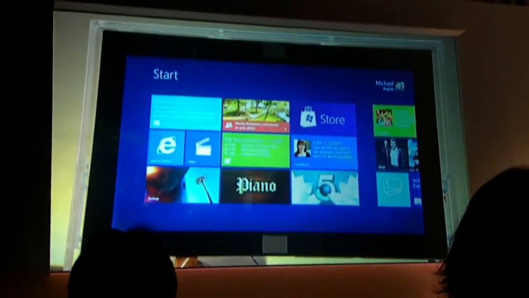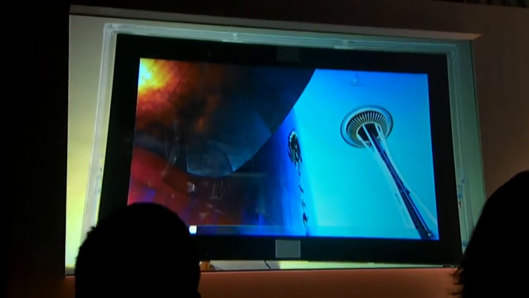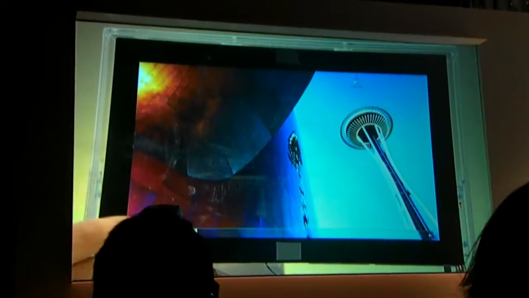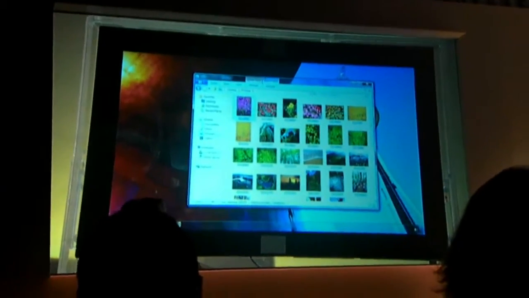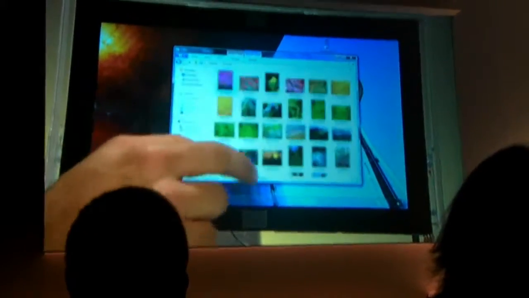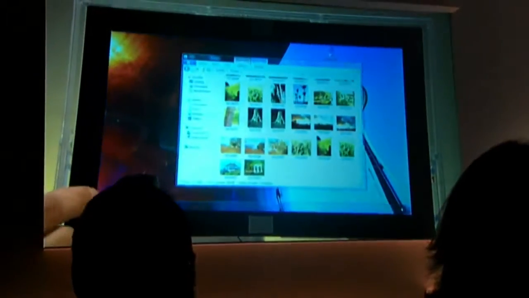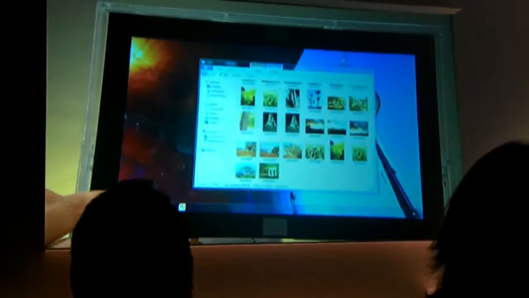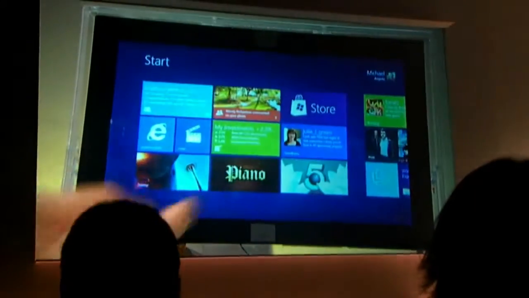But here's the big surprise. All of that works, and this is really still your PC. You really have access to all of the files on your system. They're just one touch away. You don't have to give up the control to get the new experience. So in this case, I can see the pictures that are on my screen on a traditional desktop. You see how fast that switches? It's not a different mode. Launching this is like launching the start menu. It's just instant. That's just how quickly you can get to another app.